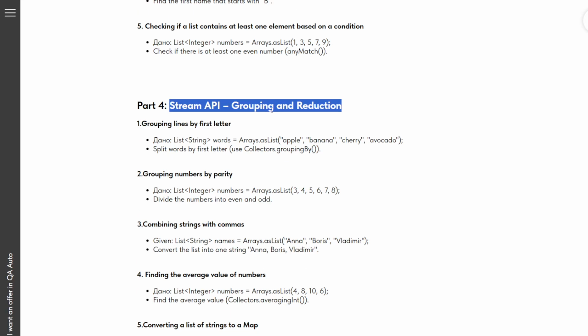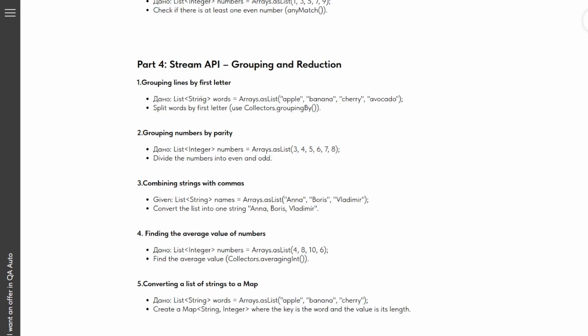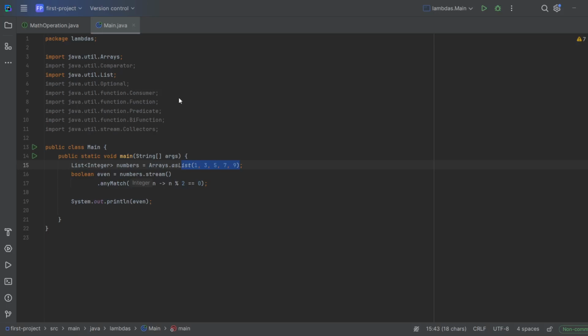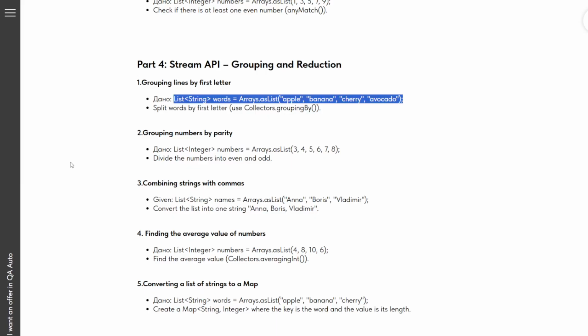Stream API, grouping and reduction. Given a list of strings with words, we need to split the words by first letter, using Collectors.groupingBy. Let me copy this list.